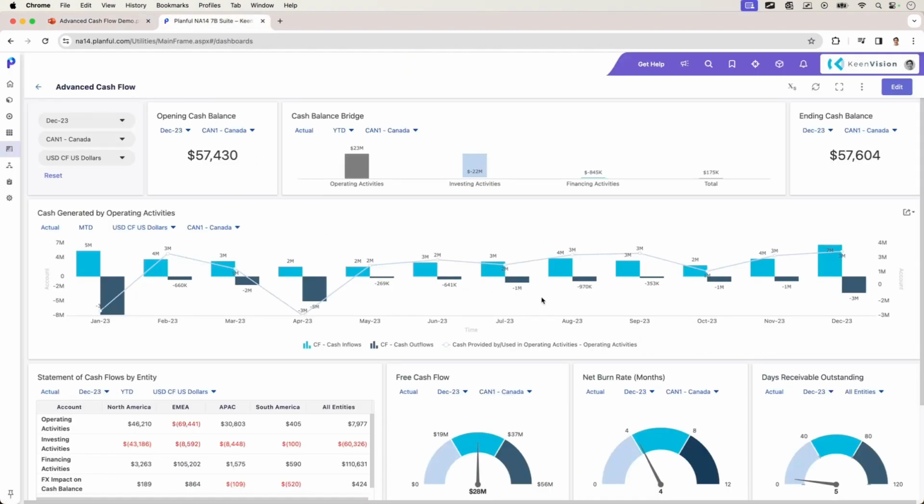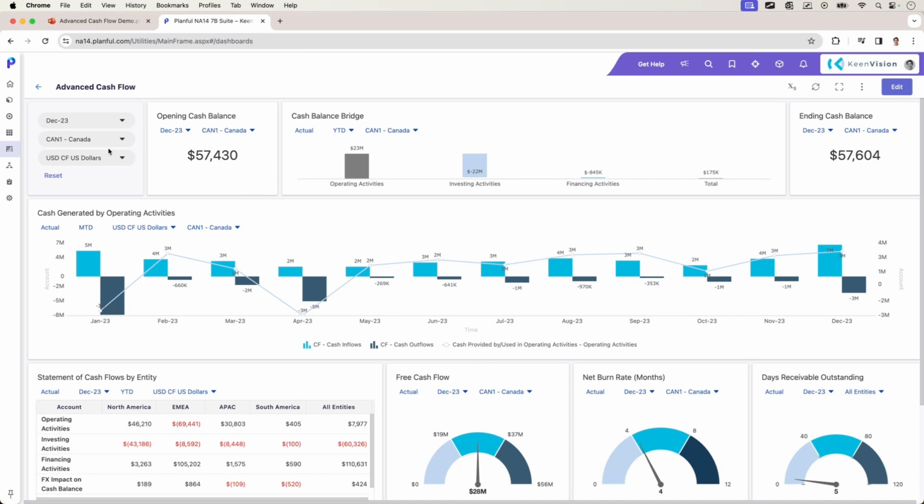You're able to leverage Planful's user-friendly dashboards to bring in all your cash flow reporting into one central place to quickly analyze and share with execs. So what this dashboard is doing is providing that bird's eye view of all your cash movement from your opening balance, your changes for the period, and your ending balance here. You're also able to analyze your cash in and out positions by entity and local or consolidated currency and see direct impacts to your important cash metrics such as free cash flow, net burn rate.